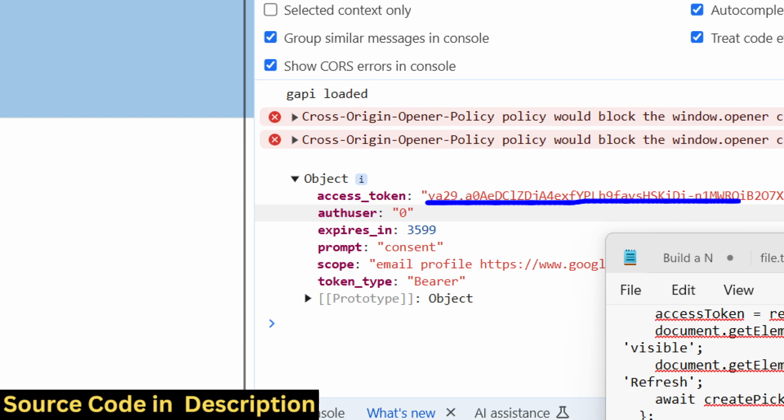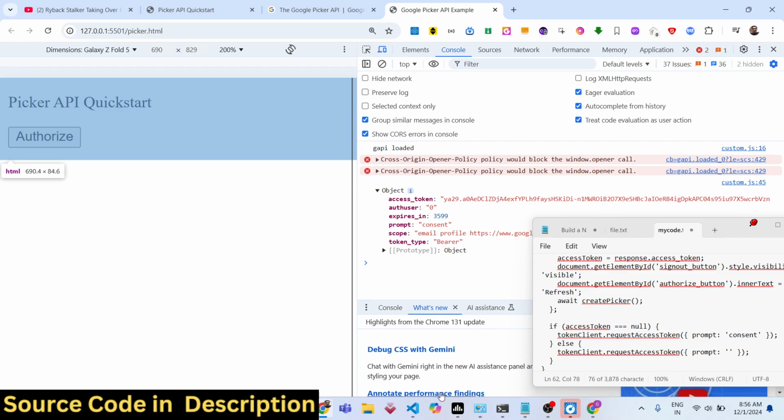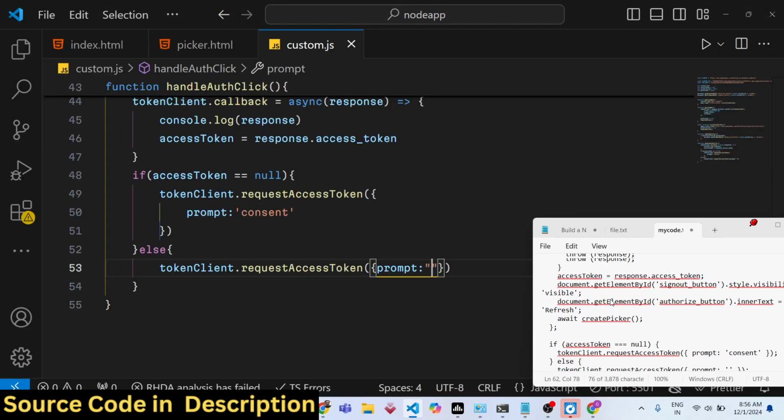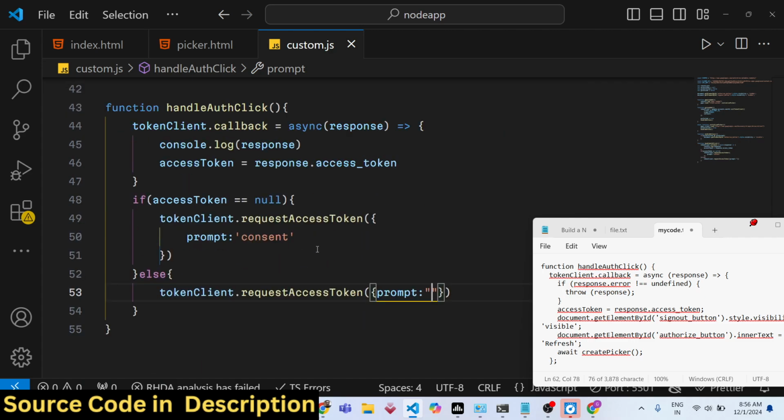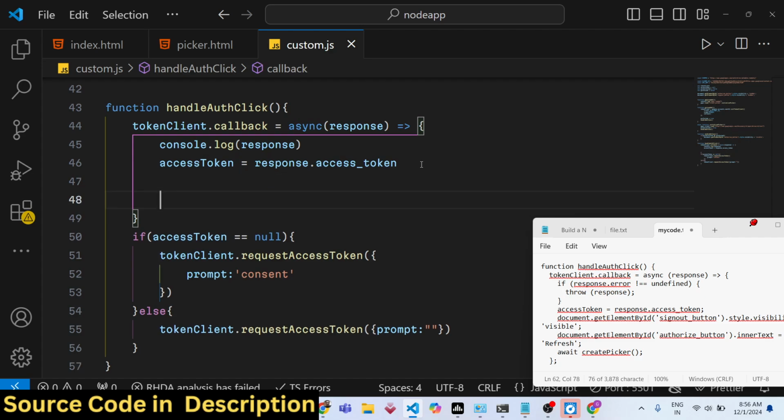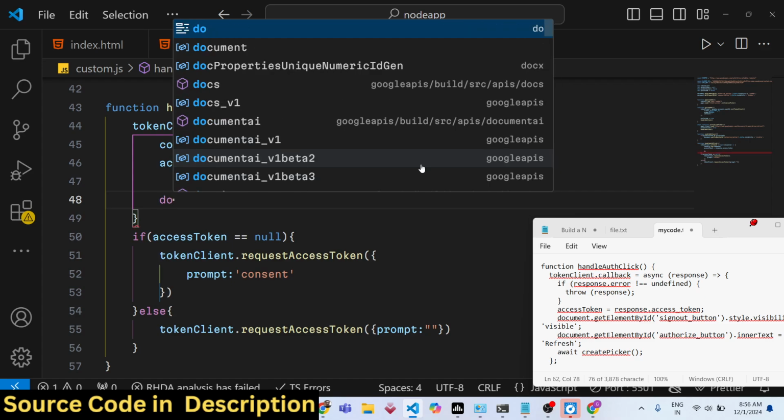So we have this access token available to us. All this profile information is also there. We only need the access token, and after we get it, we can call the API. After storing this access token, we can simply show the sign out button.